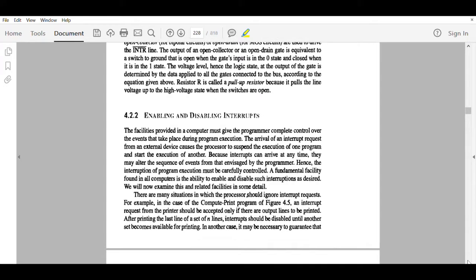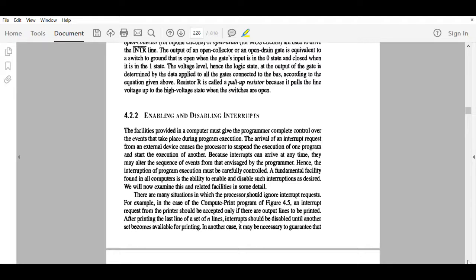Then when one particular device is being serviced, say the keyboard, suppose the processor does not want any more interrupts at that time. Then it will disable all the other interrupts. No other device can send a request while the processor is servicing a particular device.